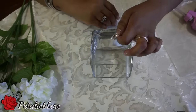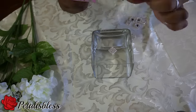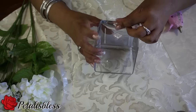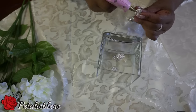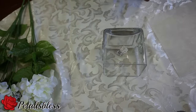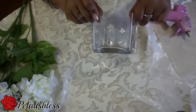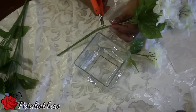All right, everyone. We're just going to start by gluing the gems down to the vase. Two gems on each side. Just add the glue, stick them down, and we're going to go right around. And here we go. We glued the gems on all four sides. I just think it gives the jar a nice bling appeal, which I like. And now we're just going to measure the flowers, cut them, and we're going to place them in the jar.